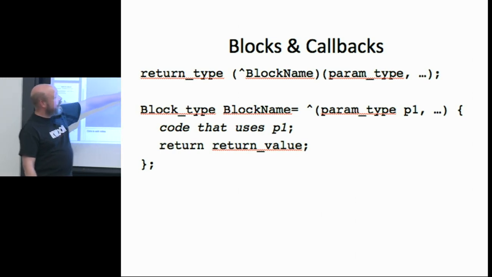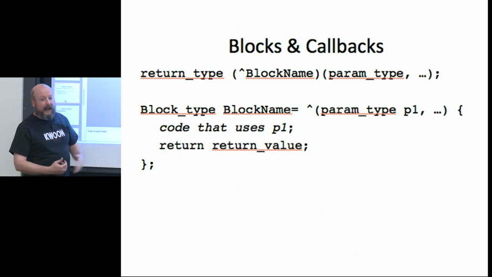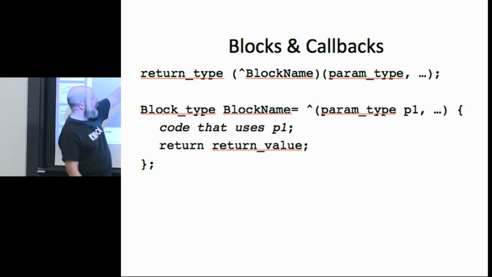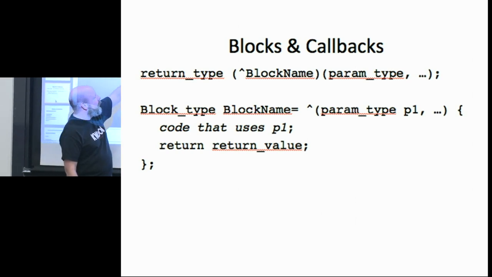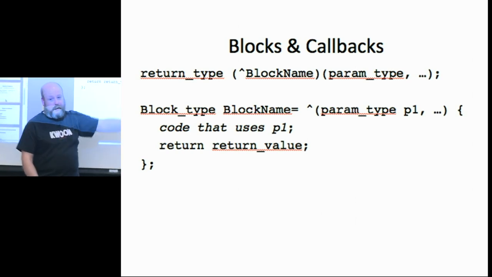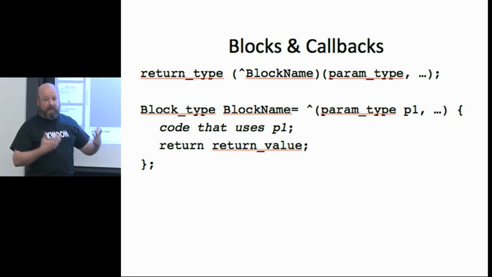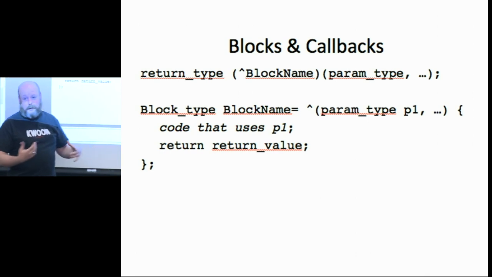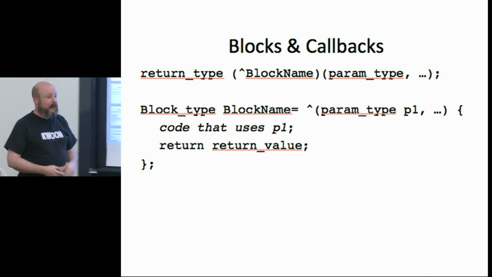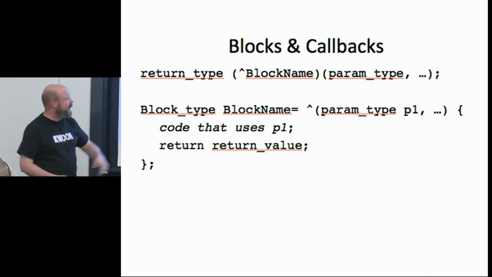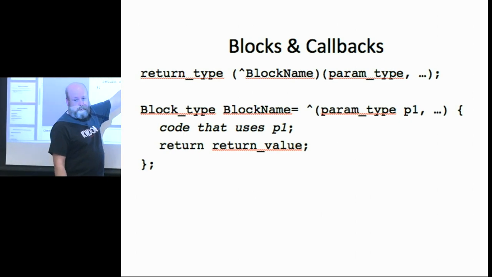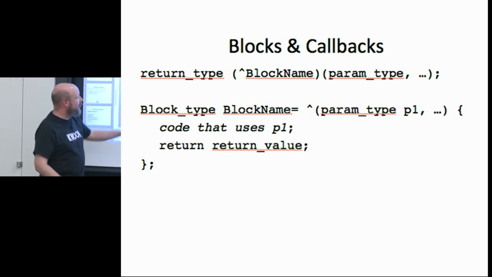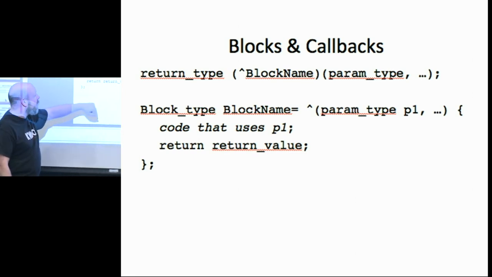The way these are syntactically laid out, I find a lot more like traditional C, where you have some sort of return type, it could be void. You have in parentheses a caret and a name. So this is sort of like a function name, vaguely. And then you have a list of parameter types. So in a hello world type of thing, you might have traditionally seen void, hello world, and you might have passed in your argc and argv, something like that. That sort of maps into the same sort of thing.